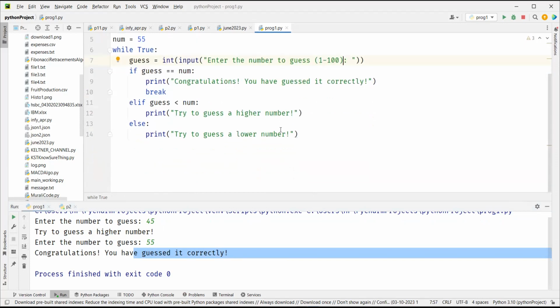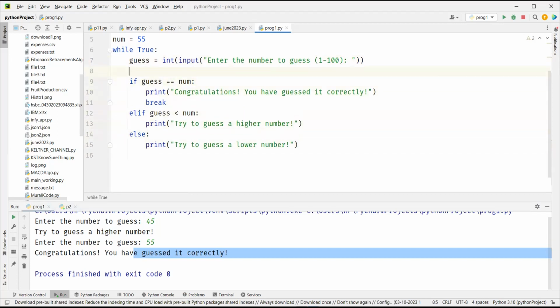So I come here, but before I start guessing, I need to check if the value is between 1 and 100. So I will say here, if guess is less than 1 or guess is greater than 100.